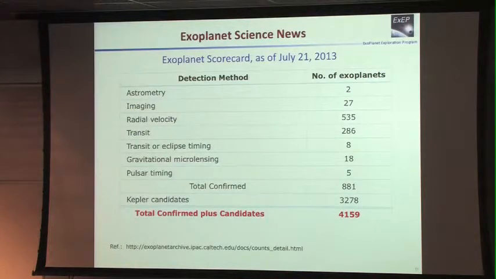So there's a scorecard that we keep up because we're required to pay attention to NASA headquarters, and they like to keep score on things. This is the number of total planets that have been discovered from these different techniques, astrometry and imaging. You see there's not very many. Radial velocity is the traditional technique, and it's got a lot. Transits are a handful, but the real transit machine is the Kepler machine down here, which has gotten some 3,000. So that boosts the 1,000 or so verified, confirmed planets up, and the total is on the order of 4,000, which is absolutely stunning.